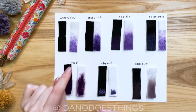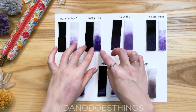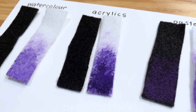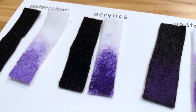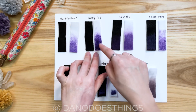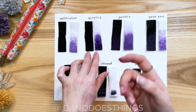For the acrylics, I gave ease of use a 2, same as watercolors, just similar experience, just trying to have to load up and press the color really well into the felt. Time, I also gave it a 3, and again, similar reasons. The time it took to put on wasn't that bad, but the drying time was bad. Pigmentation, I gave it a 4. You can see a lot of color in there, and if you're really looking for like dark colors, then there you go.